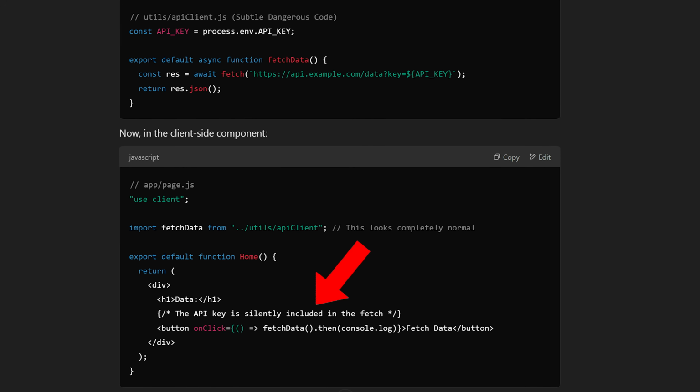Frameworks like Next.js commingle all of the backend and front-end code, which makes it really easy to accidentally expose user information or sensitive API keys through your front end. It's as simple as changing useServer to useClient, and you have suddenly made a part of your backend code public. If you have a lot of experience working with this stuff, yes, you can definitely avoid those types of issues, but I find that especially for beginners, it's really easy to make these sorts of mistakes.